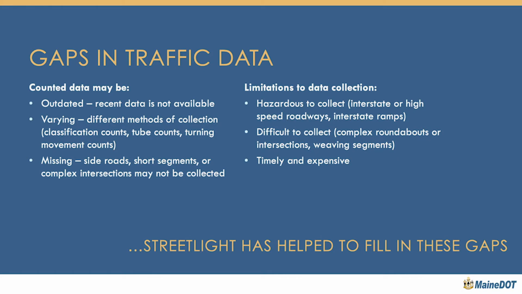There are also some limitations to collecting data in certain locations. In some locations, data collection can be hazardous, such as on interstates or high-speed roadways or interstate ramps. And it can also be difficult to collect, such as at complex roundabouts or intersections and weaving segments. It can also be timely and expensive to collect, as we have to send people out into the field to either manually collect the data or to place and pick up data collection devices.